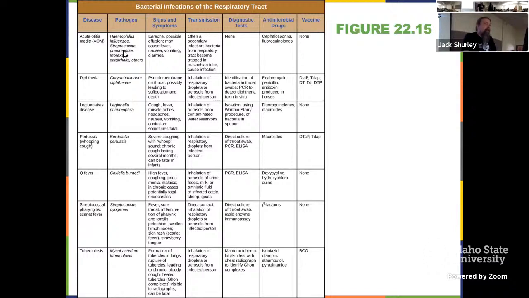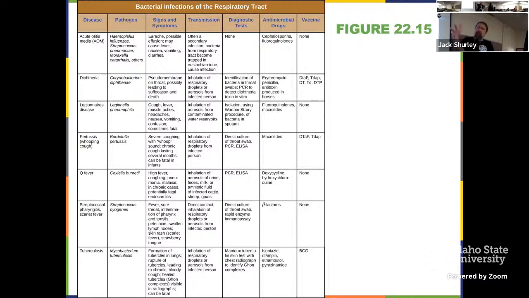So some of these may be in your mouth as normal players that cause these problems. So sometimes treated with antimicrobial agents, sometimes not. Some of these bacteria, and Pseudomonas isn't listed up in here, but it could be, should be, probably. It's a good player for some of these ear infections, and it, along with some of these others, can form some biofilms, which make it really pretty difficult to treat with antimicrobials.